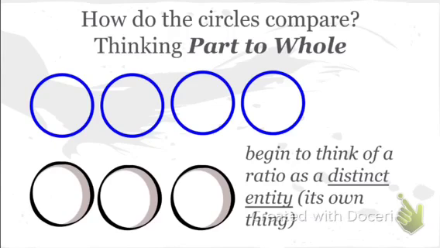Okay. All right. So again, going forward, you may have noticed the way I presented those ratios in the prior slide. I did it in 2 ways. The last one I did when I compared the blue circles to the total number, I was thinking part to whole. Okay, I was thinking part to whole. So if I was to write a part to whole ratio for blue, like I did before, I would say 4 to 7.